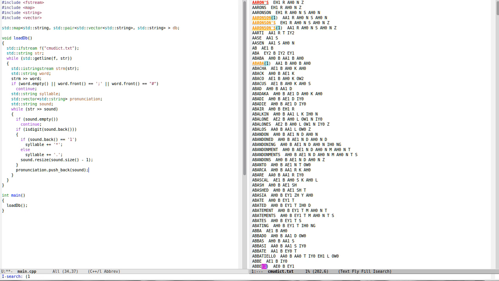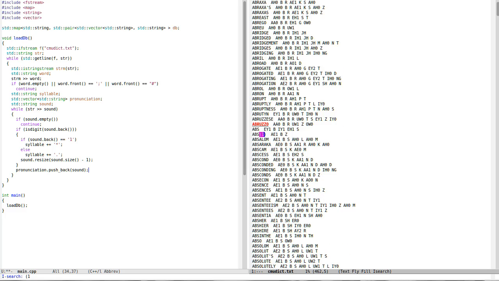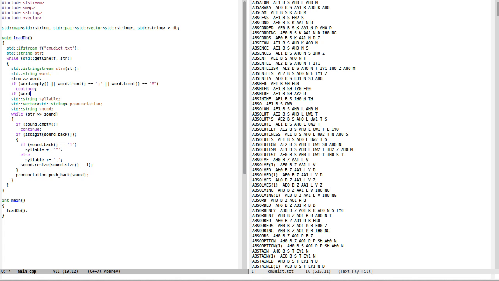So what I'm going to do is ignore all these types of pronunciation. I'm going to search for this character. So if the word has this thing, it means it's the second way of pronouncing it, not equal string npos.